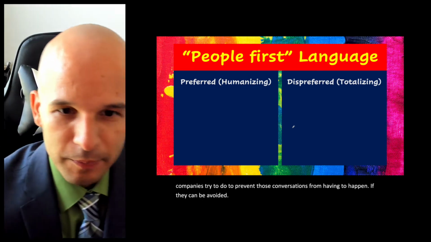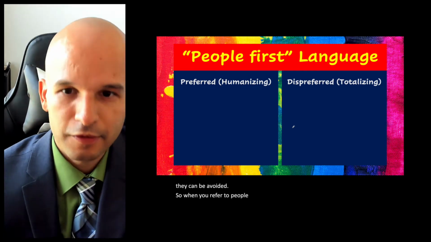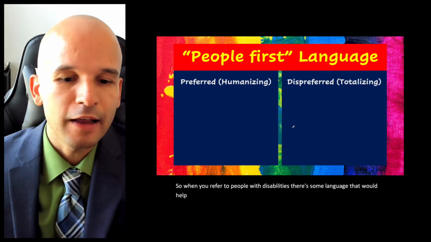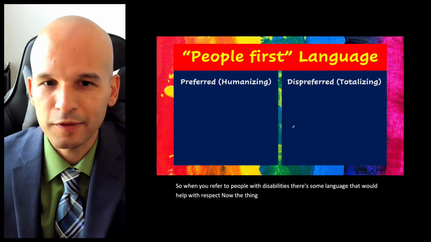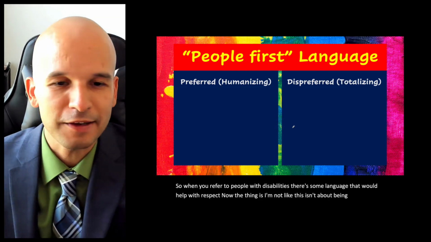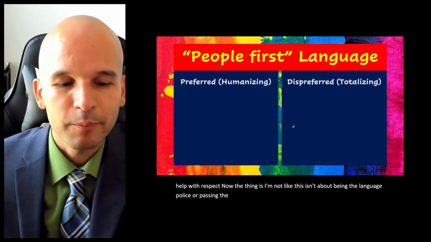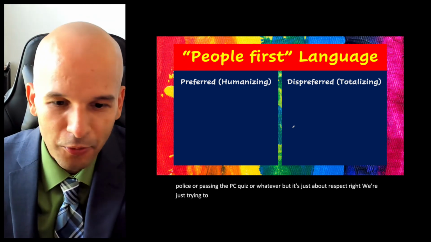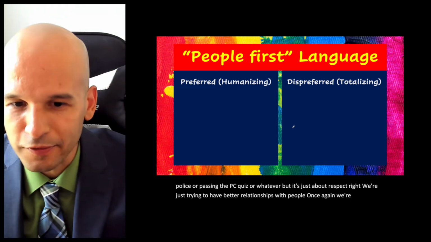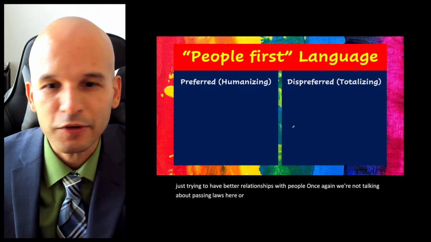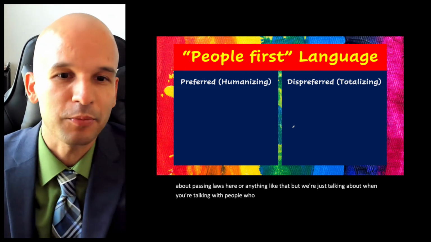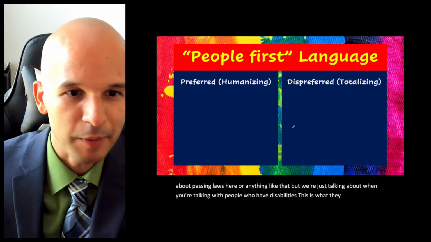So when you refer to people with disabilities, there's some language that would help with respect. Now, this isn't about being the language police or passing the PC quiz or whatever, it's just about respect, right? We're just trying to have better relationships with people. Once again, we're not talking about passing laws here, but we're just talking about when you're talking with people who have disabilities, this is what they prefer, okay? And just treating people with respect.